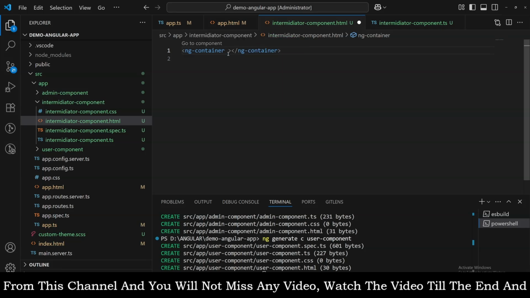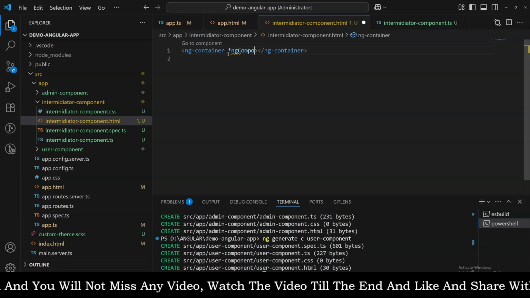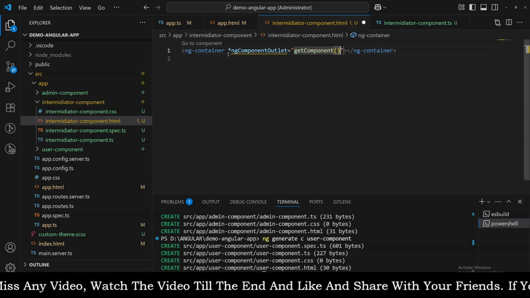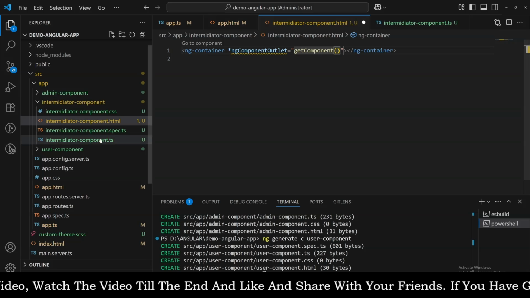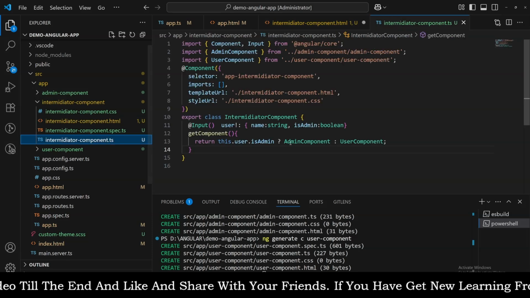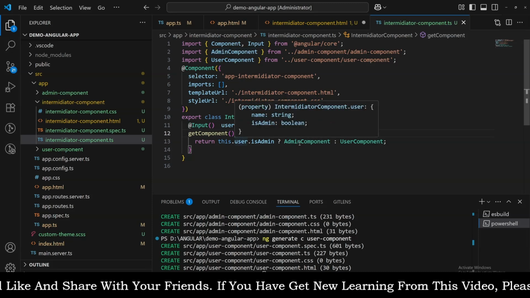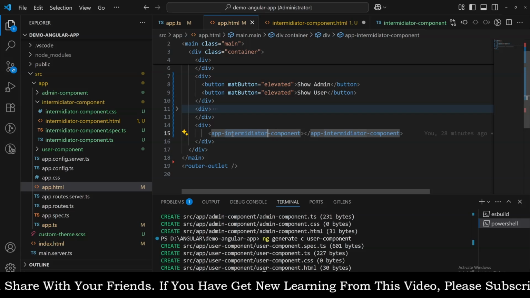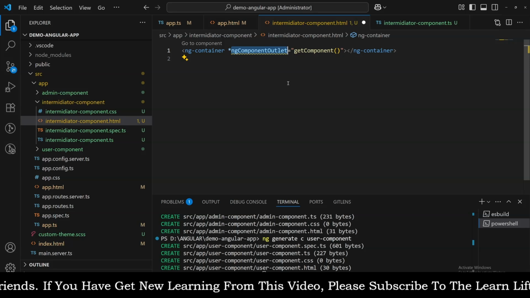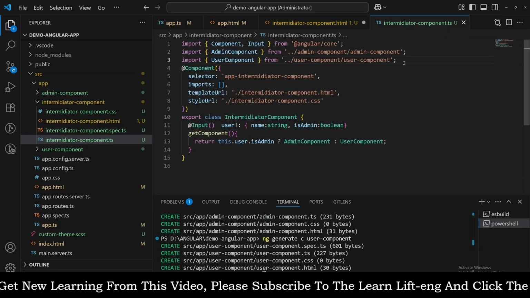Now let's use the structural directive, that is nothing but ngComponentOutlet, and we will give it the value of this function. As I told you earlier, this ngComponentOutlet instantiates whatever component is returned by this function, and it embeds that component's view into the parent view where we are calling the intermediate component, right? So this is how the flow is. So let's add the NgComponentOutlet module from Angular common.